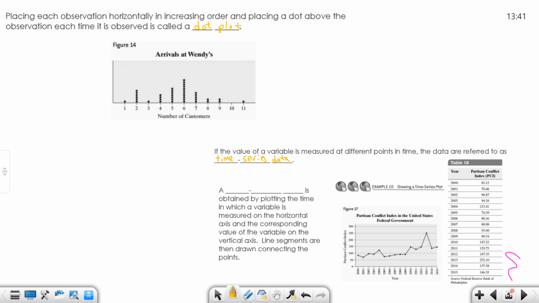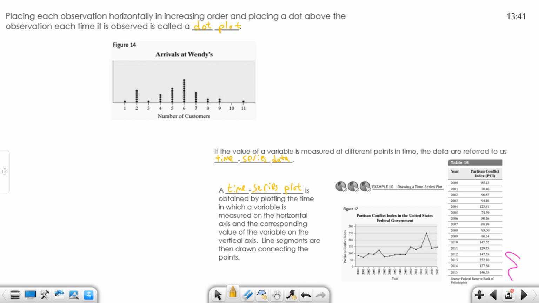And a blank is obtained by plotting the time in which a variable is measured on the horizontal and the corresponding value of the variable on the vertical. Line segments are then drawn connecting the points. A time series plot.